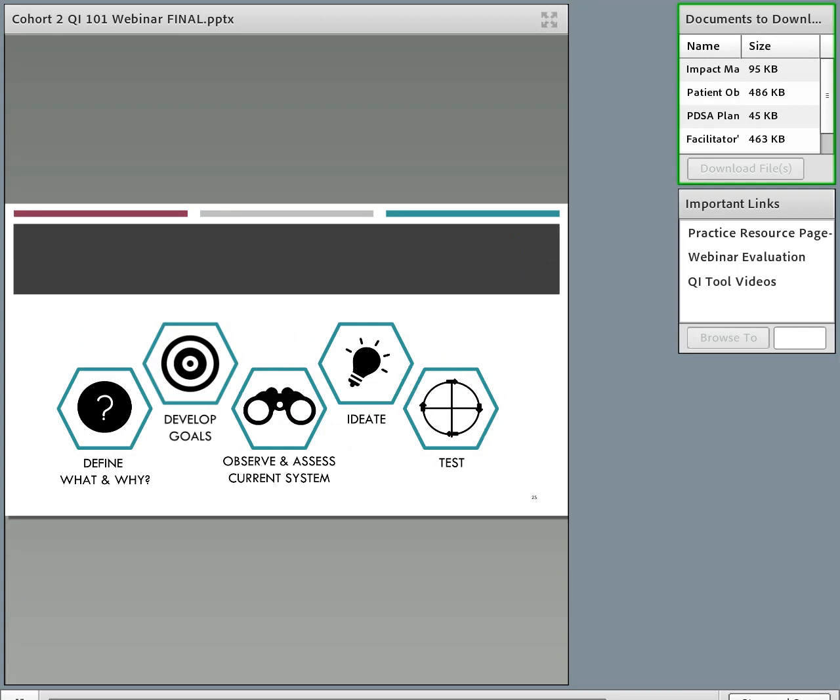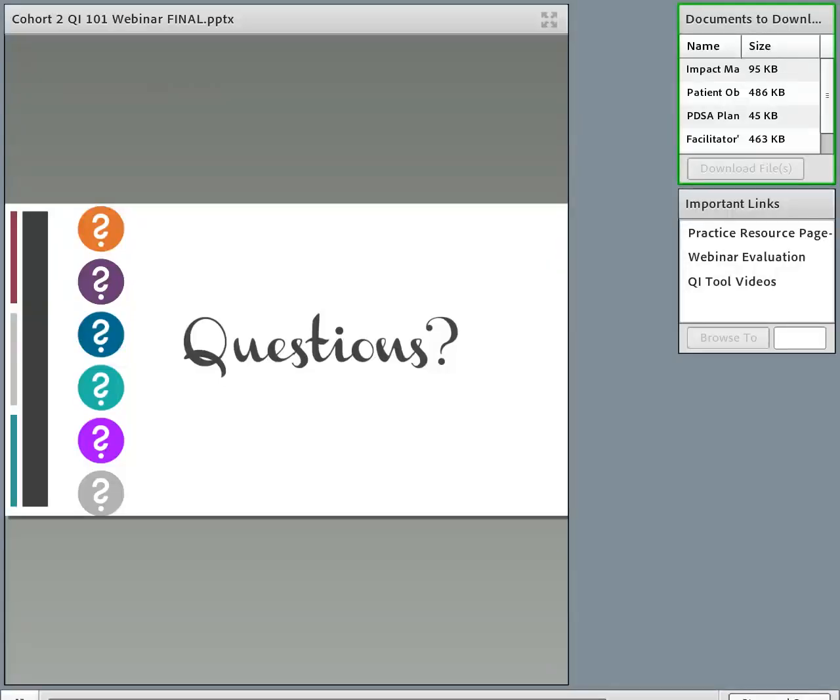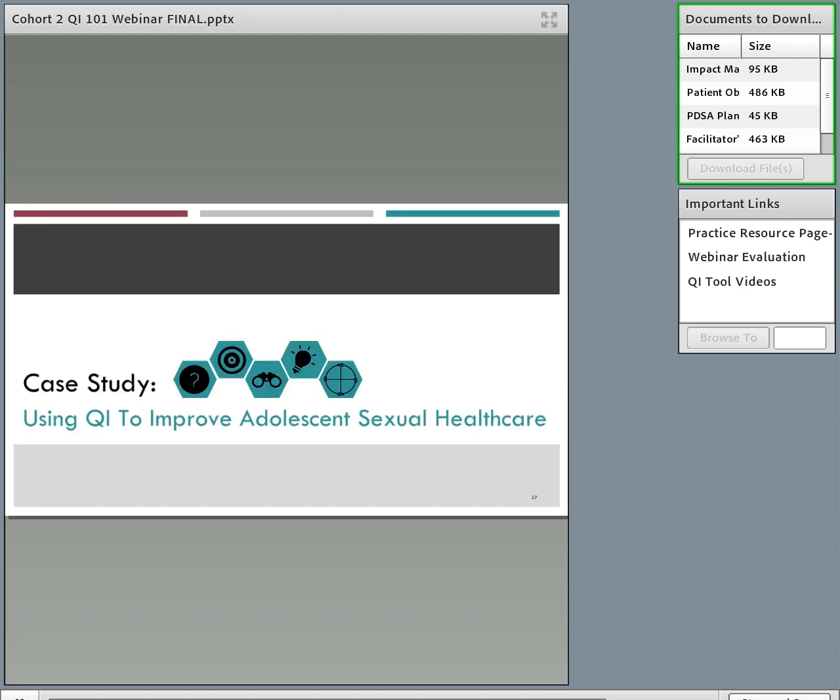So again, that's a really quick overview of the quality improvement process. I know we did this really quickly. I'd like to introduce our colleague Amanda Cornett to walk us through a case study. And if you do have any additional questions, just please feel free to continue to type them in the chat box, or we can follow up via email after. All right, Amanda, I'll hand it to you.